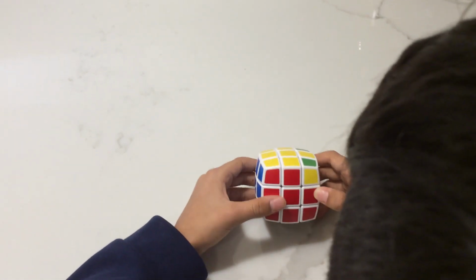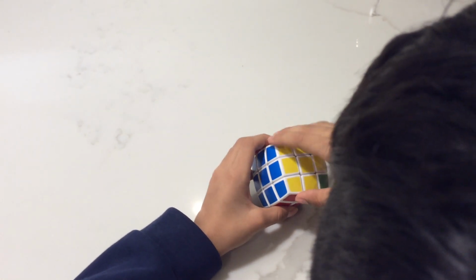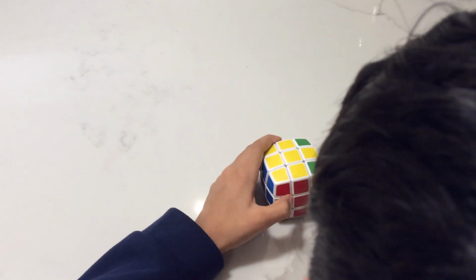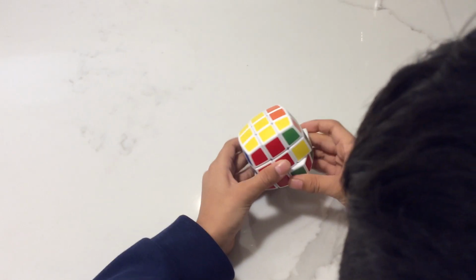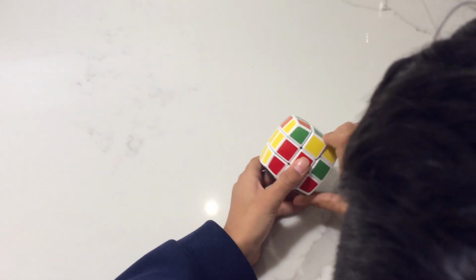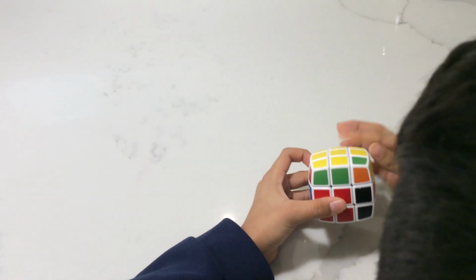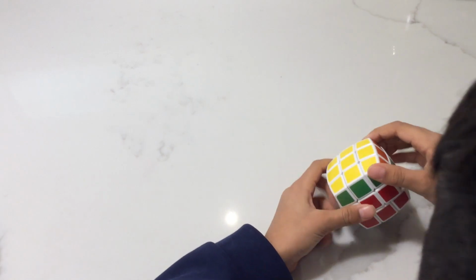So what you want to do is, if you have all the four corners that are not like this, do this step until you do the four corners. So you go down, left, up, right, down, left, up, right, down, left, up, right, down, left, up, right. So that corner is placed in. We switch until we find the next corner. It's right here. Down, left, up, right, down, left, up, right, right. So your cube is solved.